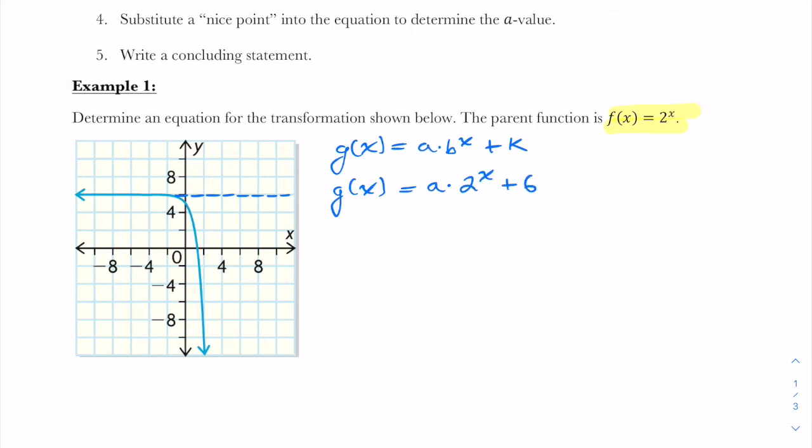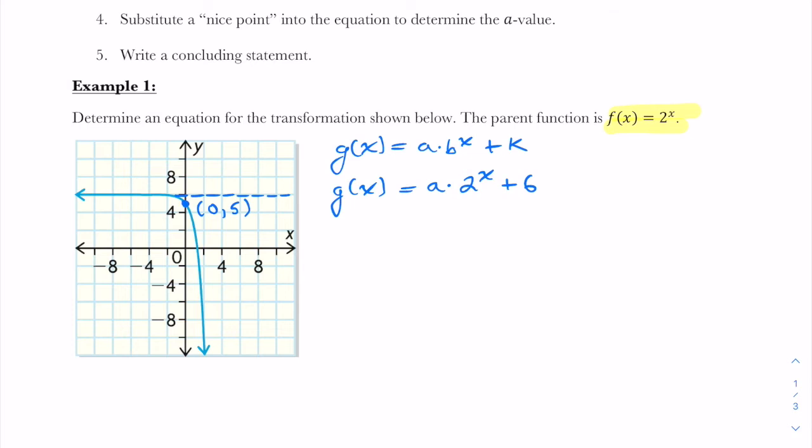Okay, at this point, you have to find a nice point on the graph, and we'll substitute that into the function, which will ultimately allow us to find the a value. You're welcome to pick any point that you'd like. I'm going to pick this one. That's the y-intercept, and to me it looks like it's about (0, 5). This is where you likely will make mistakes because we're estimating from a graph, but as long as you choose a point that looks fairly clear and you follow through with your steps, you'll never be penalized if your point was a little bit off of what it really was.